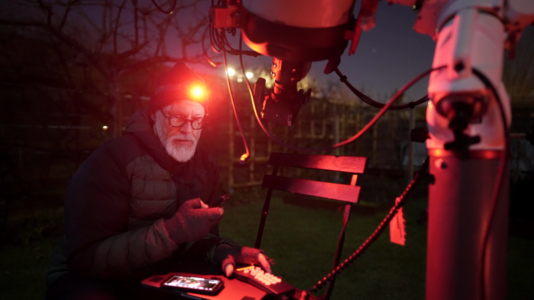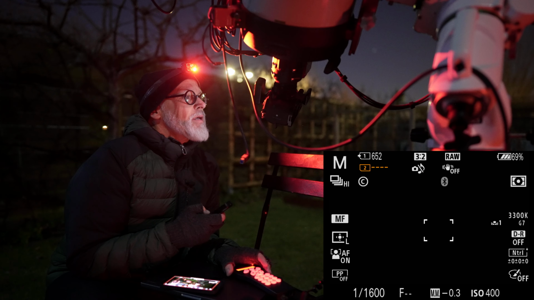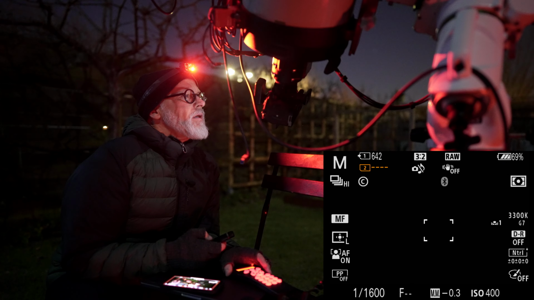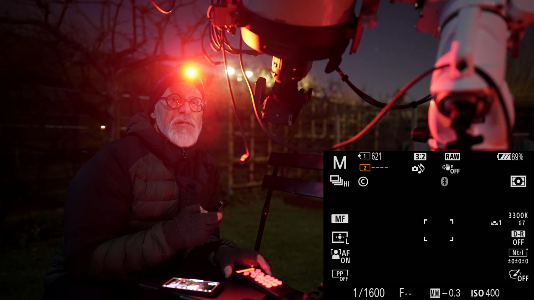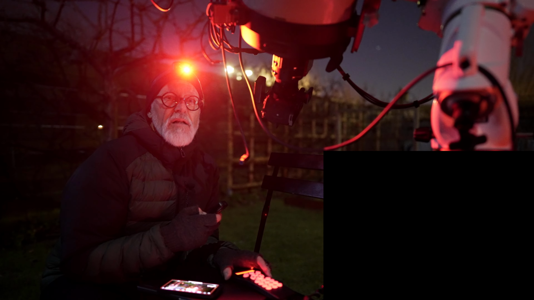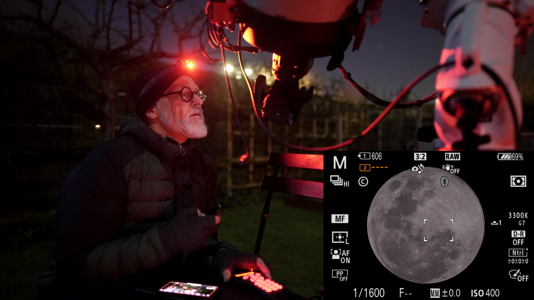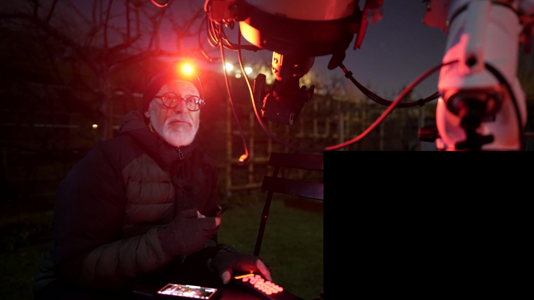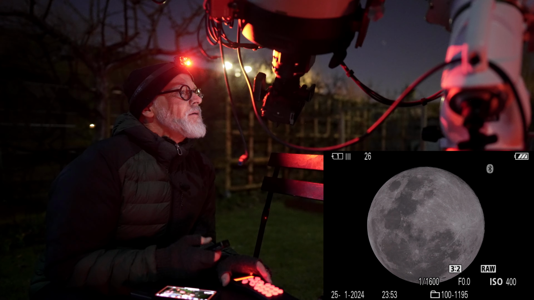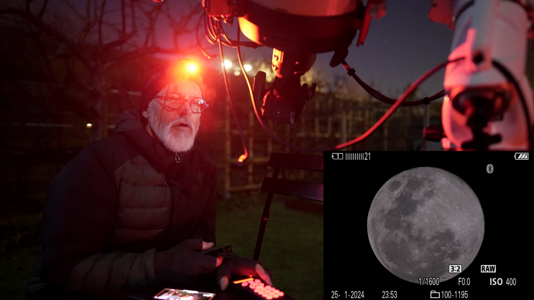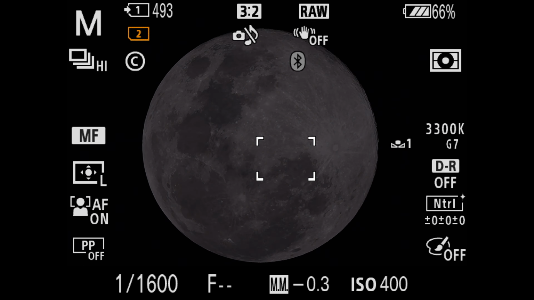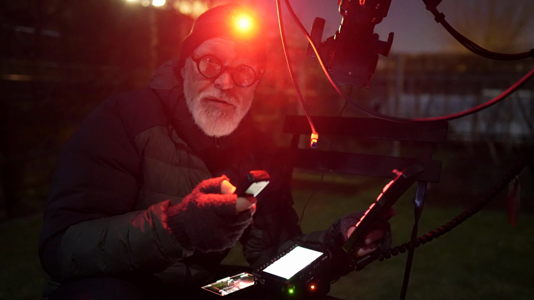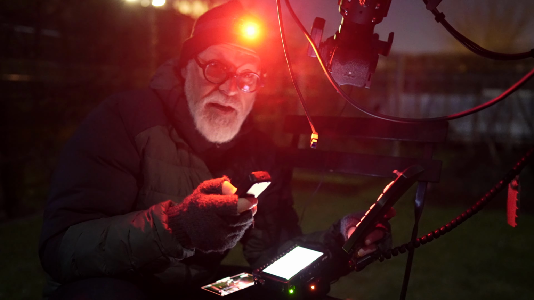So let me just take a bunch of frames. I can do bursts of 30 frames or so, and then the buffer is full, and it takes a while to write all those files to the card. It's an enormous amount of data that we create here, but in the end, I hope it will be worth it. So let's just keep going taking pictures. As I said, for what we want to do in post-processing, you can't take too many pictures.